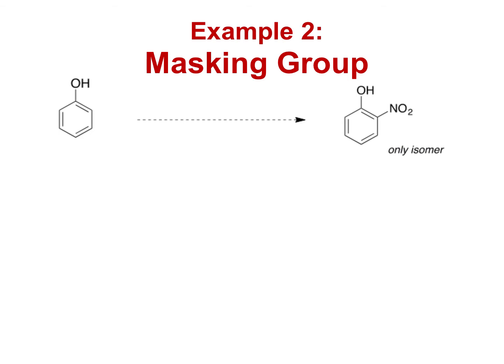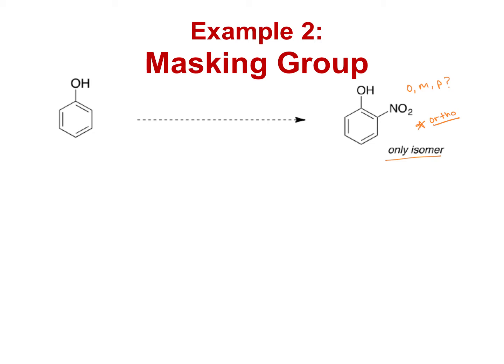So in this example, we're going to use something that's called a masking group to get a specific isomer. So if we apply the strategy that we're using, the first thing we want to do is figure out if the product is ortho, meta, or para. So what do you see? Right, so it says this one's ortho and that it's the only isomer, so that's going to be important. That's why we have to use a different strategy. Otherwise, normally we would get ortho and para no matter which director we use to get ortho.